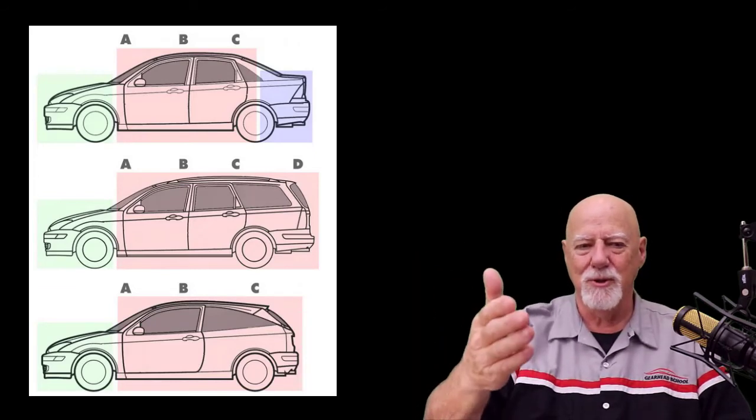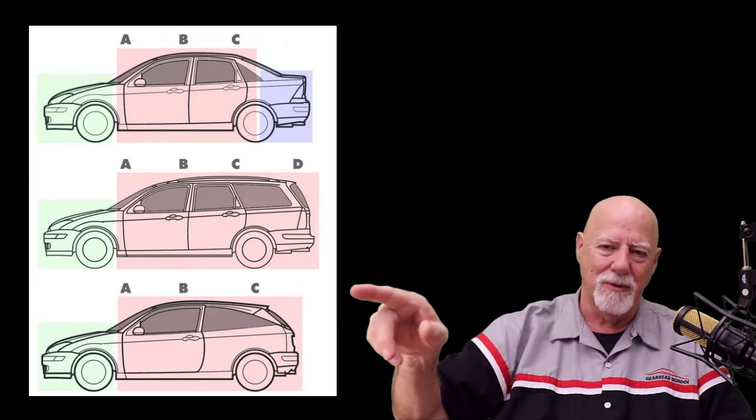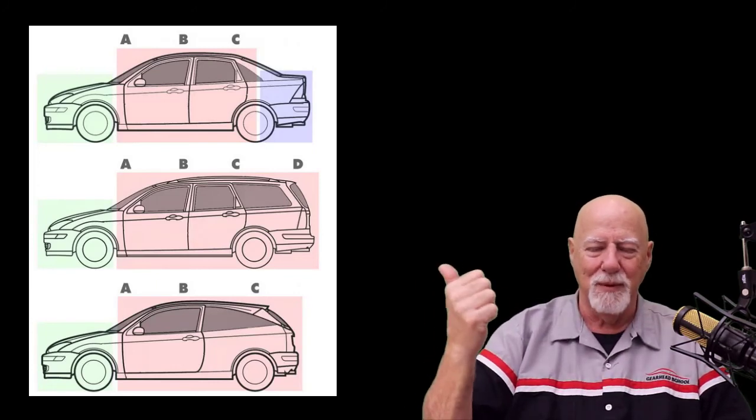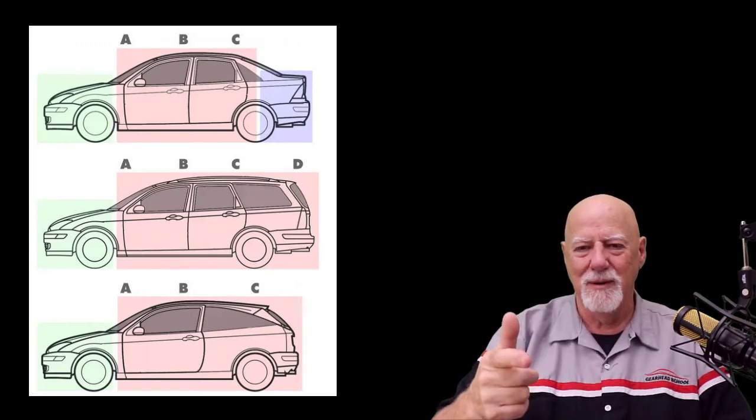You may have a coupe like shown. If you were to roll the front window down and roll the back window down, there'd be no post between the front and back. That still gives you a C pillar at the back. The B pillar is implied, even though it's not there. So that's the only caveat. There is no such thing as the back being less than C. The back is always C, right? Even if there's no B. Other than that, A, B, C, D right on the back.